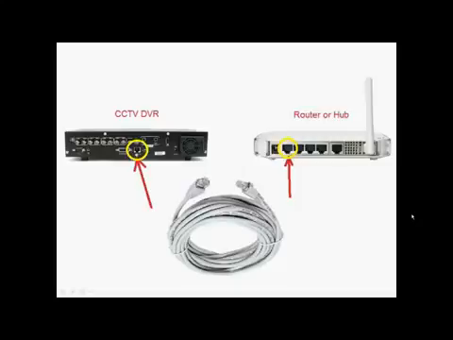All right, what you need to do now is to connect your DVR to your router using a straight Cat5 cable. It can be any length up to 100 meters. You can use any of the free ports of your router or hub, and make sure that the cable is properly connected and the green lights are actually blinking at the back of your router.